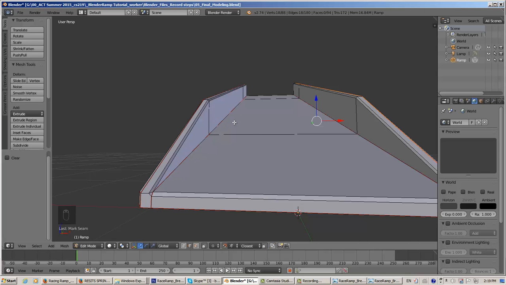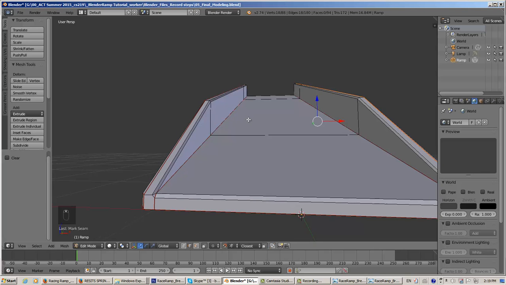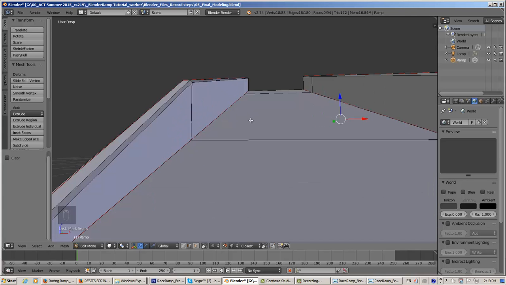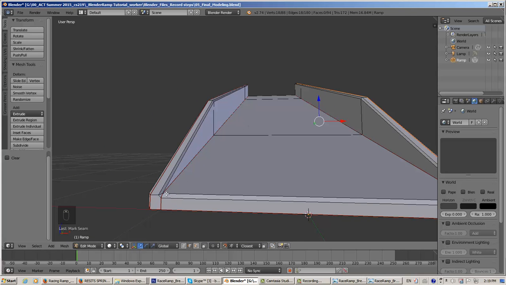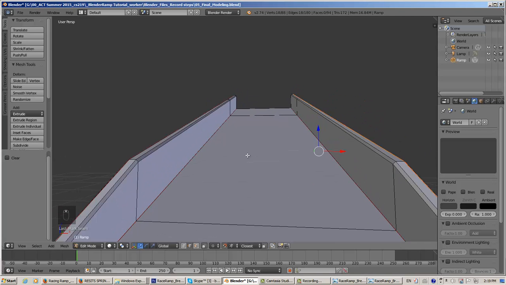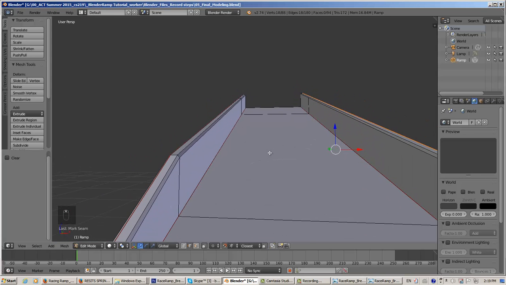Now I don't think I need to redo those seams, but I do know I need to actually, let's see what happens. I'm going to select this seam here.